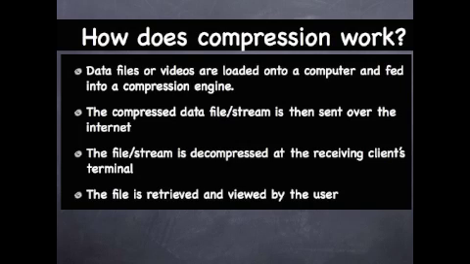So how does compression work exactly? Using the KISS approach, where we'll keep it simple and you know the rest of that. Data files or videos are loaded onto a computer and fed into a compression engine. From there, the compressed data or file stream is then sent over the internet. The file stream is decompressed at the receiving client's terminal, and finally the file is retrieved and viewed by the user at the final destination point.